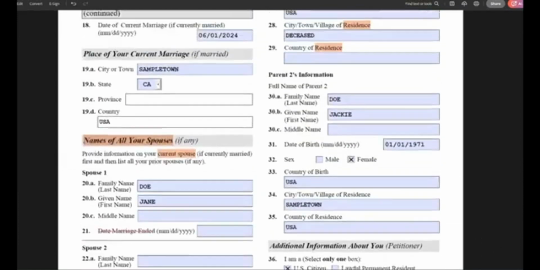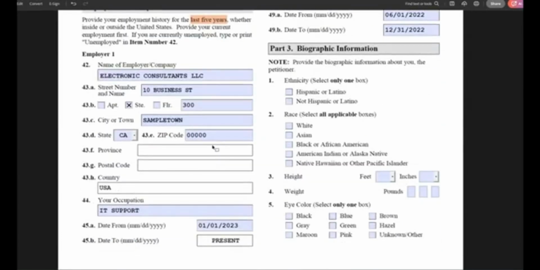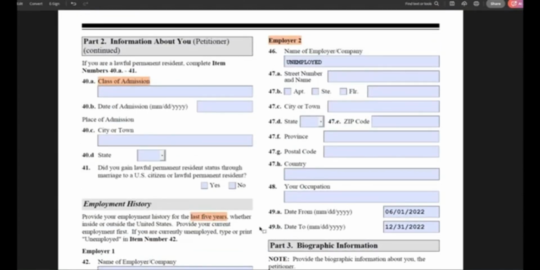Another question I get is, what if I currently have 2 jobs? So let's say, for example, you have this job, which says present over here and it's pre-filled. And if you have another job that you presently hold, then in employer 2, you can write that job here. And also, in that case, type in the date when you started it. But for the date 2, you can leave it blank and then in pen, write in present, or if your electronic browser allows you, write present in here.